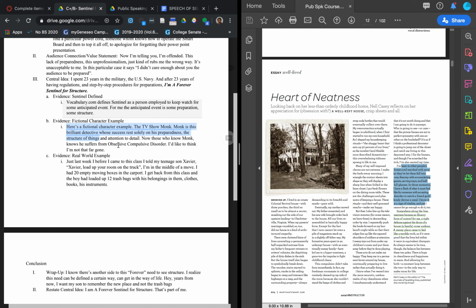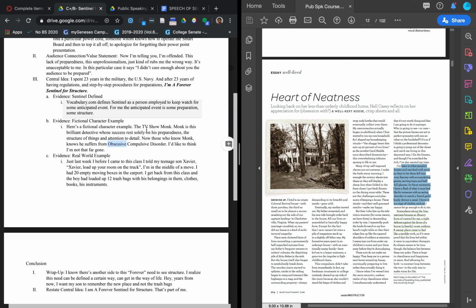So this is more of a metaphor. I'm like Monk because we both like to be prepared. We both like structure. It helps us solve problems. Great. Instead, find an actual example. Like, what was the problem that Monk, the detective, was trying to solve? What episode was it from? Who murdered who? What was Monk doing? What was it like when he was in the room looking at clues? Where was his preparedness?